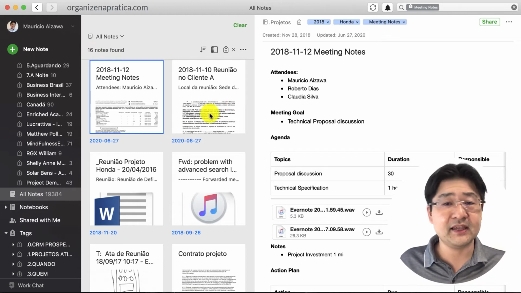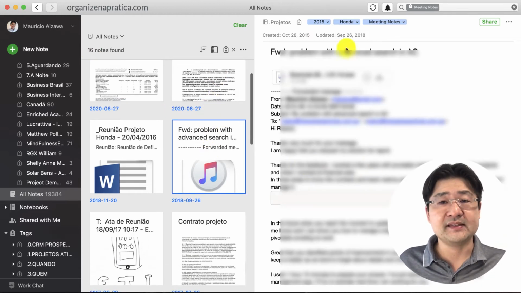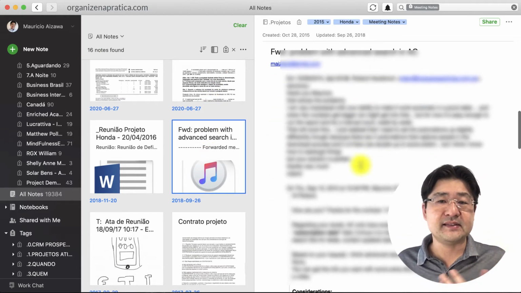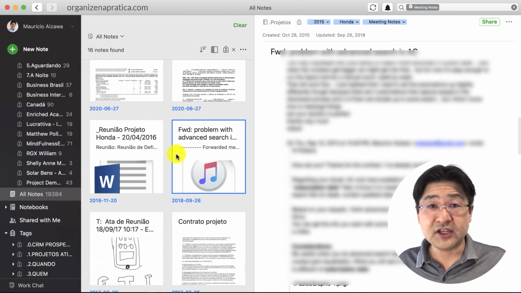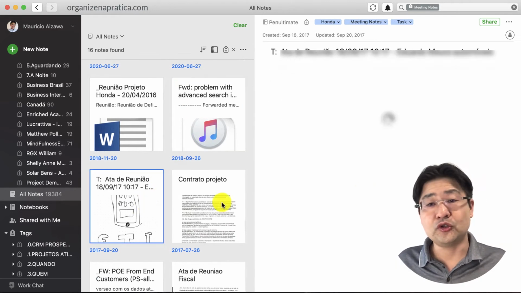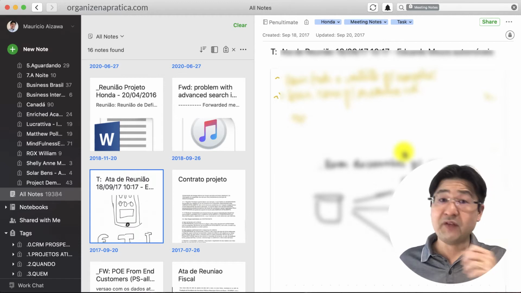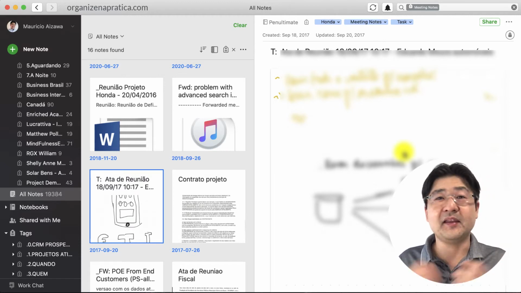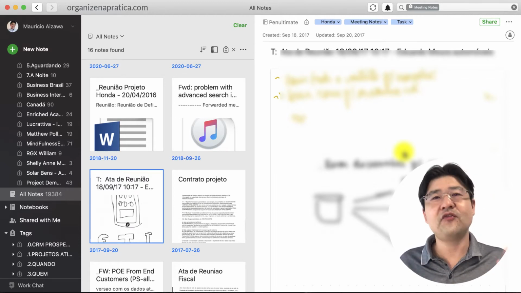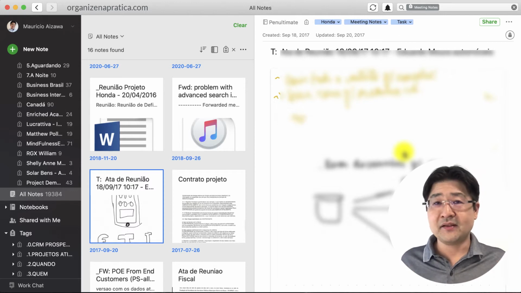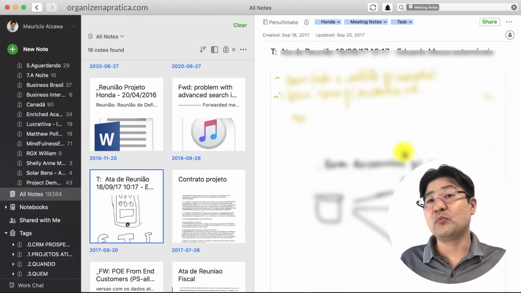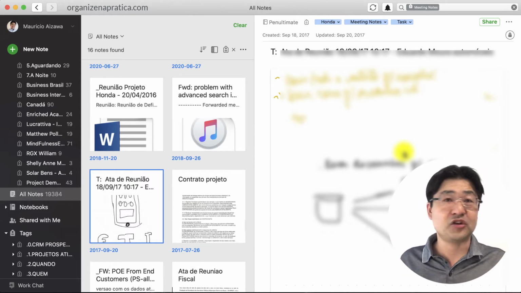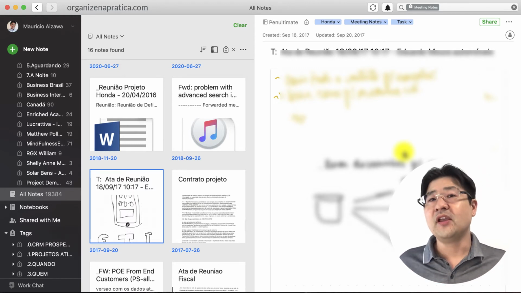And if I click on any one of those, for example, I can see the emails, audio, definitions, other information, contracts, some drafts, everything that is related to that meeting, and I can bring it immediately. You see how fast it is? In less than 10 seconds I can bring data, I can search my history, and I can just find out what I have stored here.